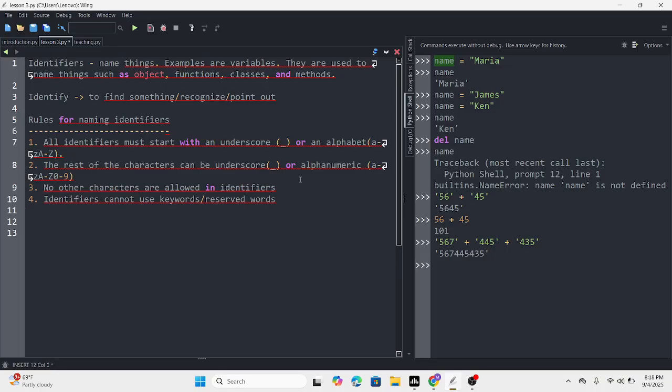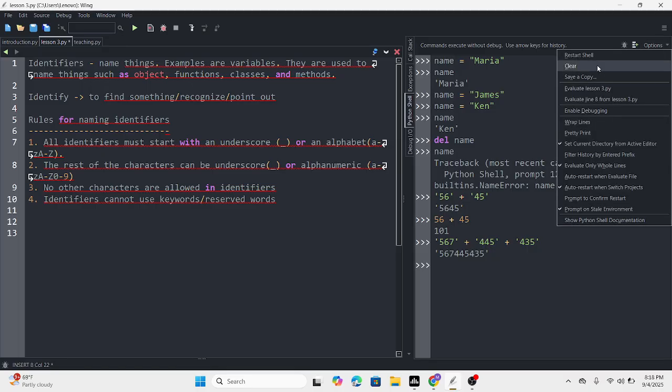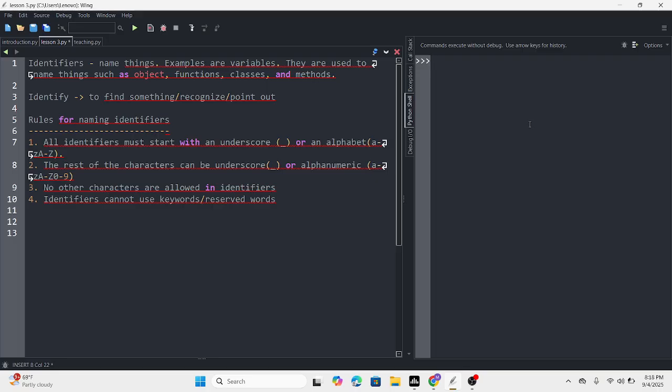Now, in this case, rule number 1 is clear. So if I come here, let me clear. Let's say, for instance, I can say name equals James. This is fine. So rule number 1, it can start with an underscore or alphabet. I can say school equals JQuat, or even school equals MOU.